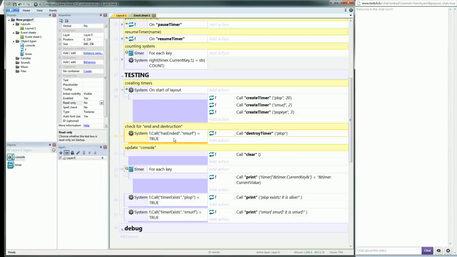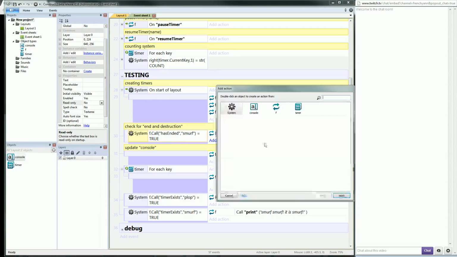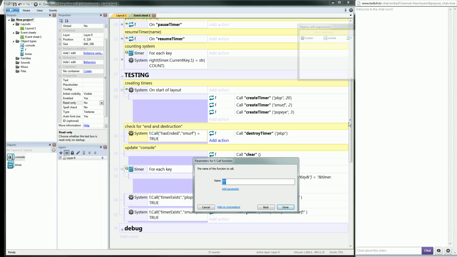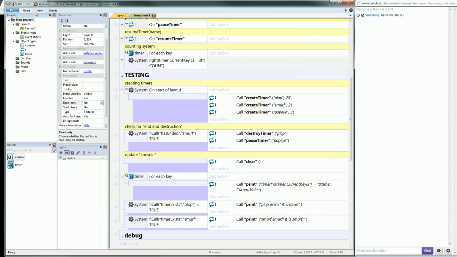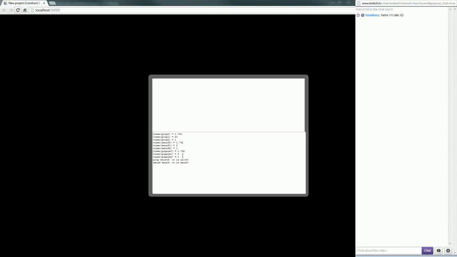And when Smurf has ended, we will pause Popeye. Pause timer Popeye. Let's see if it pauses. Here, Smurf. Popeye didn't pause.